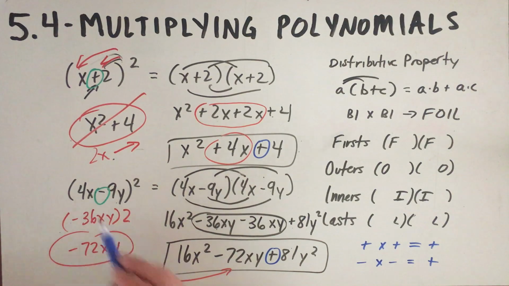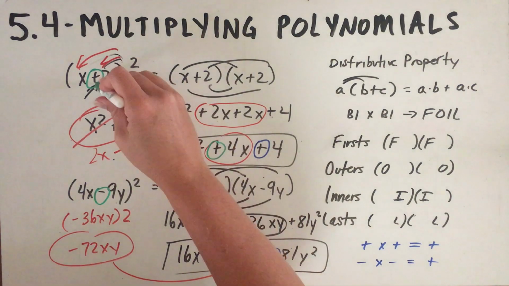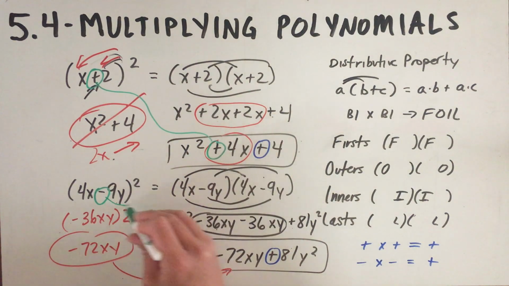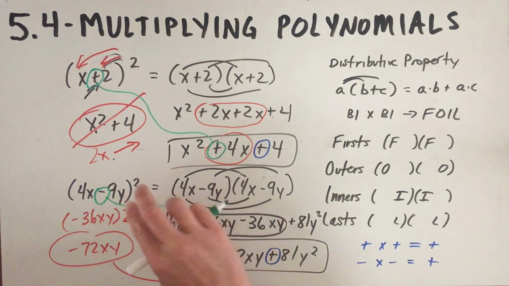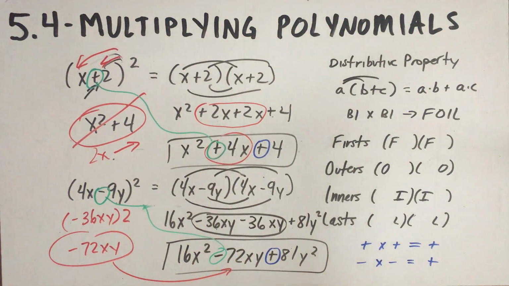So where does this sign come into play? Well, you can see here that the middle term will match whatever this sign is here. Okay, and the reason why I'm pointing this out is because we're going to start factoring. And when we factor, this is going to be important. So a binomial squared gives you a perfect square trinomial.